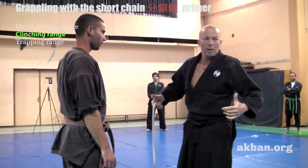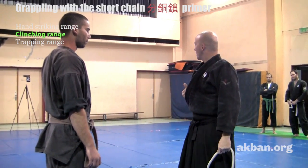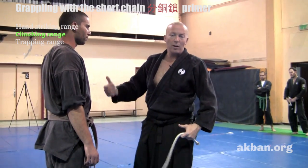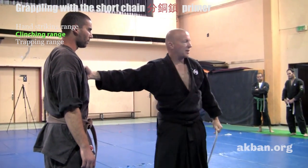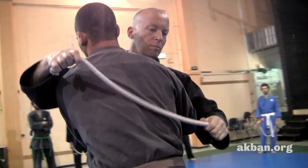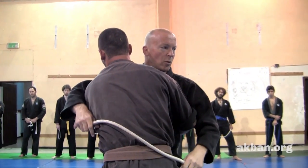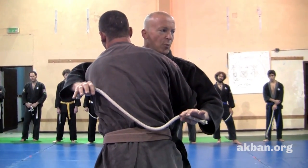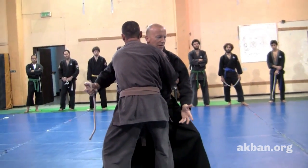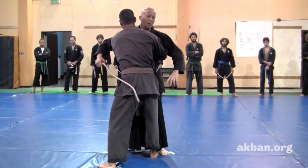If the opponent abruptly closed distance and is now even closer than a hand's reach, meaning he is clinching me, in that distance, the first thing I want to do is improve my stance like this, just like I'm doing, standing up with no chain and nothing. So this is the first thing. He grabs me.